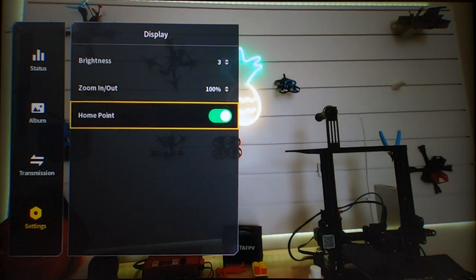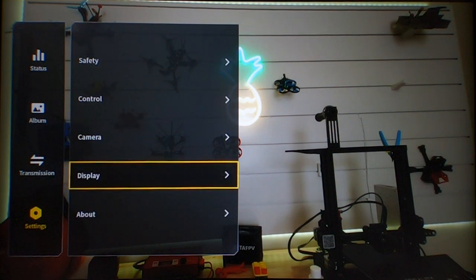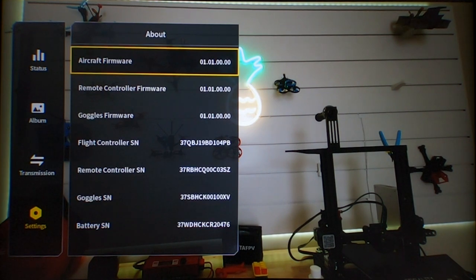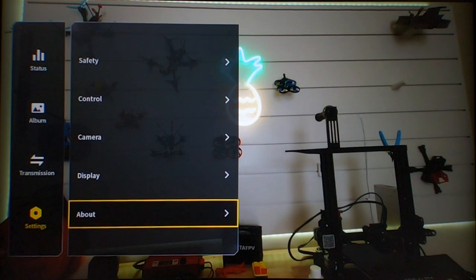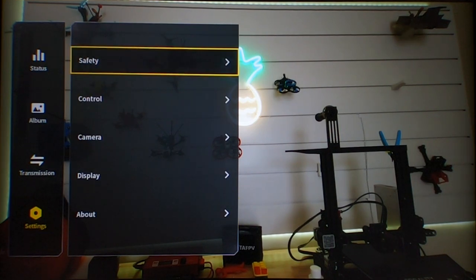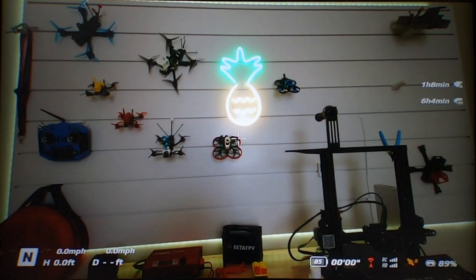Last thing you have here is the home point. What that's for, there's a moving H on the screen while you're flying that points you in the direction of home. I got in trouble a little bit with a regular quad last weekend where I was flying in an area I wasn't familiar with and kind of got lost, but luckily had enough battery to get back. The last thing we have here is the about, so if you want to check the software version or firmware version that you have, you can look in there and compare it to the DJI website.